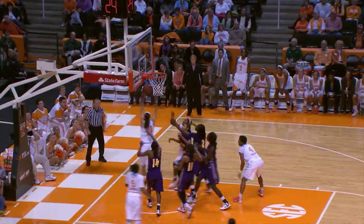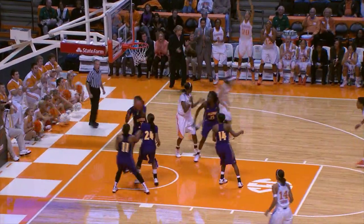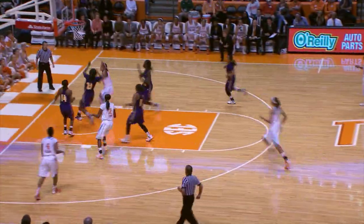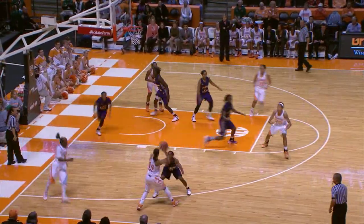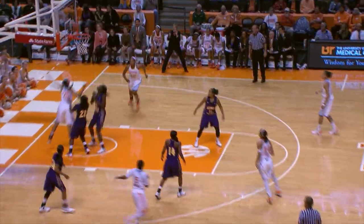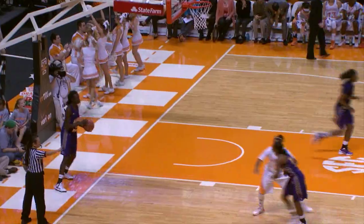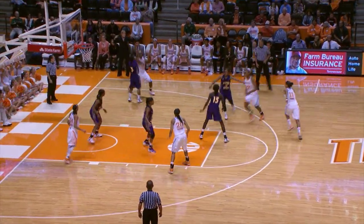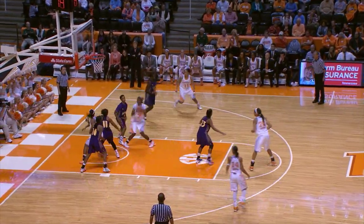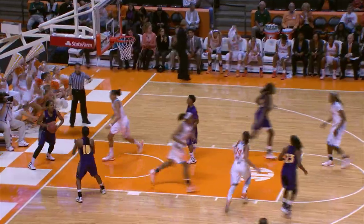Here's Williams inside the paint, shot partially blocked, Moore with the rebound, puts it up — good! Nia Moore has four points, 68-28 Tennessee by 40. Here's Carter on the drive and scores from the right side. 70-31 Tennessee by 39. In the left corner, Massingale to Harrison — Harrison with a layup, good! Graves takes two dribbles to the right, picks up her dribble, goes to Jones on the right baseline — Jones drives, spins, lost it, gets it back, spins the other way, puts it up and in!